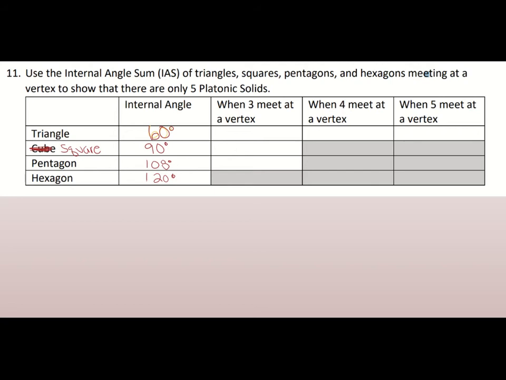When 3 triangles meet at a vertex, we add up the internal angles. That's 60 degrees times 3 triangles that meet there, and that gives us 180 degrees. I don't even need for us to think beyond 2 dimensions right now. If you lay 3 triangles down together on a flat surface and just add up those angles, here's a triangle, here's another, I'm not an artist here, but we're going to say these are lying flat on a sheet.